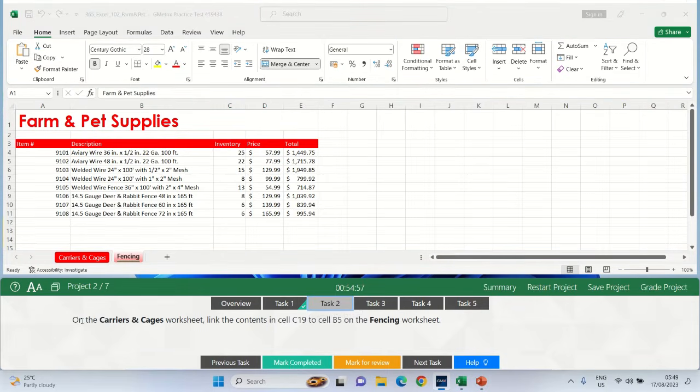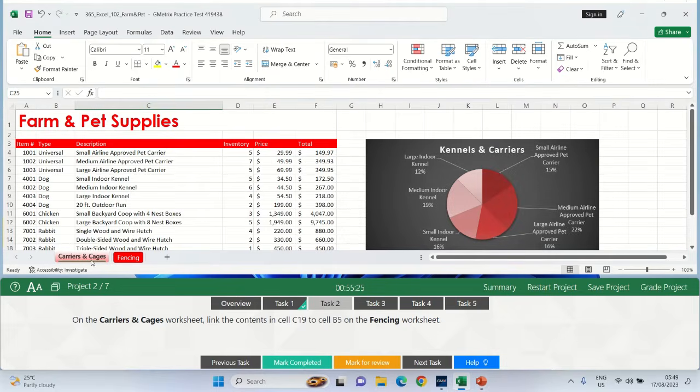Now task 2. On the carriers and cages worksheet, link the content in cell C19 to cell B5 on the fencing worksheet. So you select the carriers and cages worksheet, then link the content in cell C19.